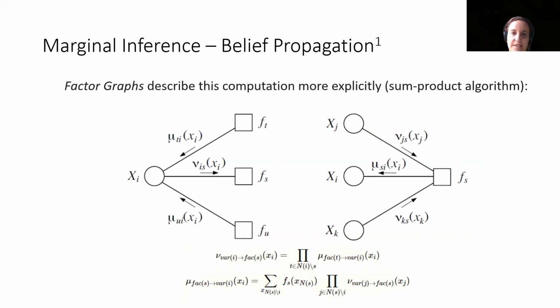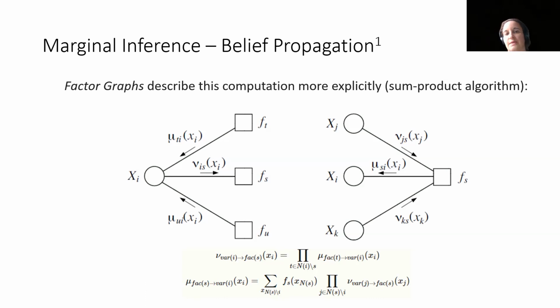And then this message passing algorithm has a very simple definition. Basically, in order to find the messages that go through a variable node, it is the multiplication of all the messages that come from the factor nodes that are adjacent to that node. And there is also a similar formula for the nodes that describe factor nodes.